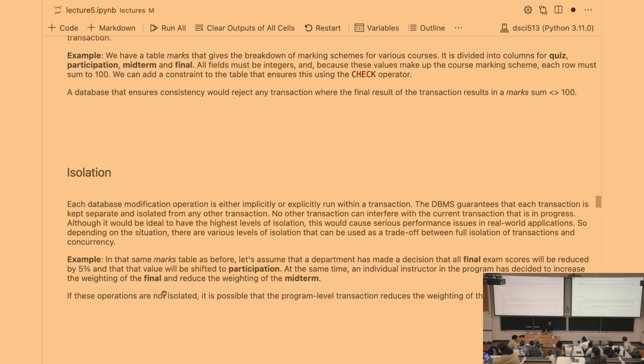And what's the meaning of isolation? Something that I discussed right in the beginning of the lecture. Isolation means that different transactions are isolated from each other, although to different levels, but to the extent that we are sure that changes from another transaction do not interfere with this particular transaction that I'm working on. Meaning that if two clients are working on a table, we are sure that the transactions that they're working on will not interfere with each other. That's the meaning of isolation.